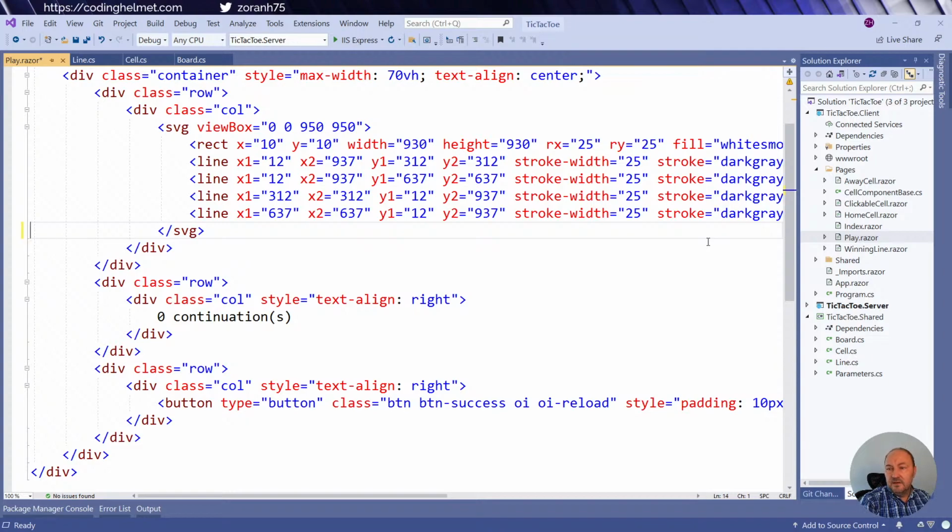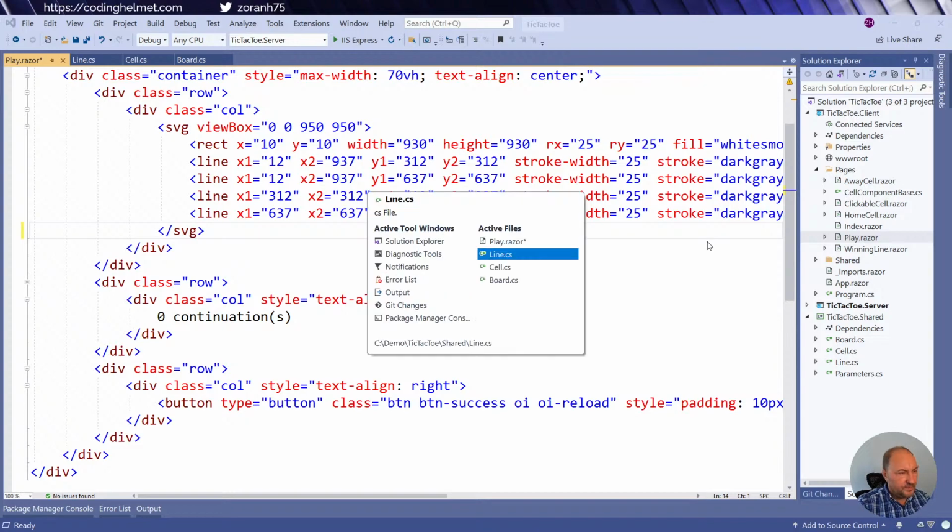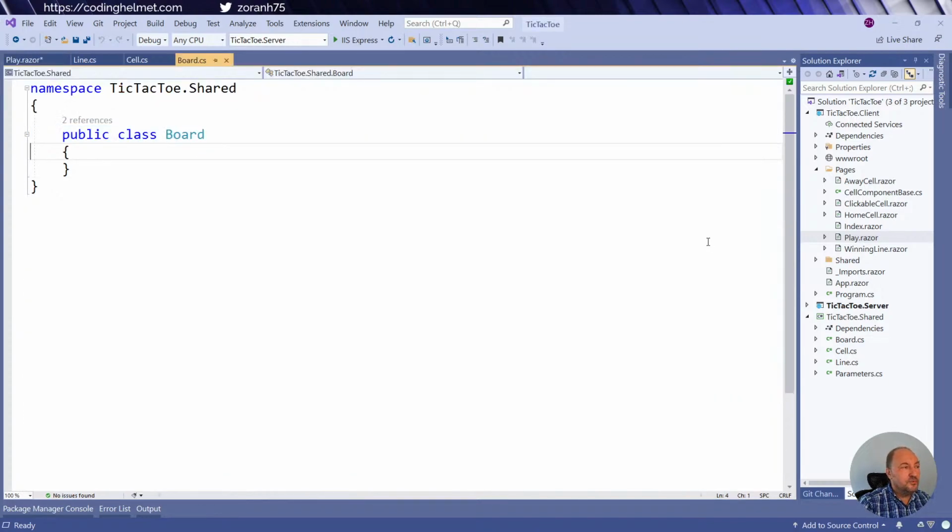If you have ever coded a tic-tac-toe game before, because that is a well-known example for learning programming, you may have been thinking about how to represent state. Let's go to the board. How do we represent state here?